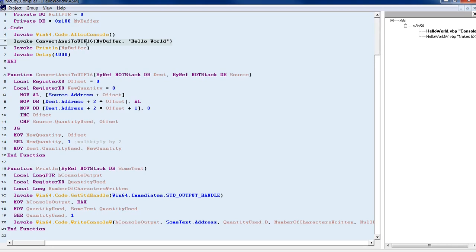So that is the version that did run on Windows 8. Essentially I used the WriteConsoleA function, and apparently in Windows 8 they removed that from the code base, and you have to run the compatibility mode if you use those ANSI functions. And there's probably a lot more functions that might force you into compatibility mode, and I don't know what they are. But the good news is the format of my EXE is good.